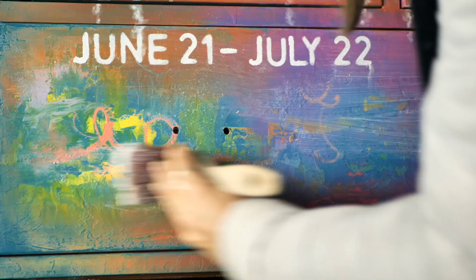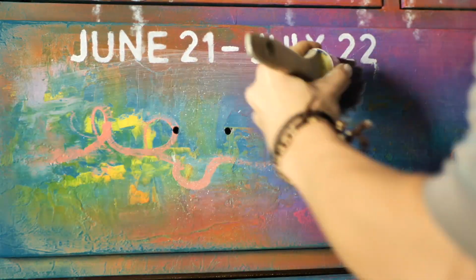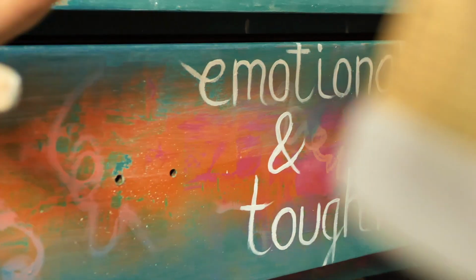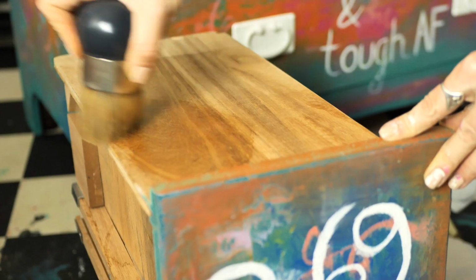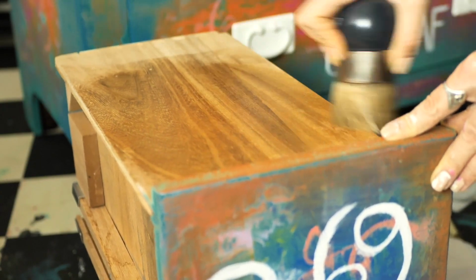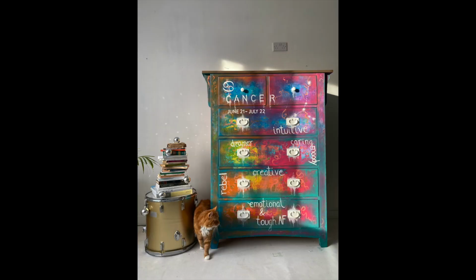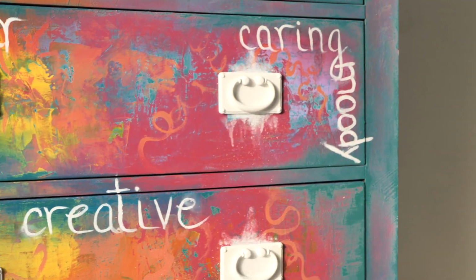I sealed this piece with 3 layers of flat clear coat, and I left 2 hours in between applications. I also applied Best Mama's Bata in Orange Groove on the drawer sides. And this is the final result! It's for sure one of our favorite pieces of furniture ever.